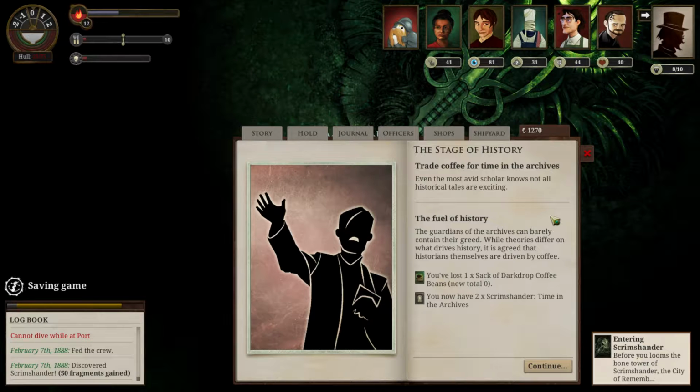Even the most avid scholar knows not all historical tales are exciting. Fuel for history. The guardians of the archives can barely contain their greed. While theories differ on what drives history, it is agreed that historians themselves are driven by coffee.